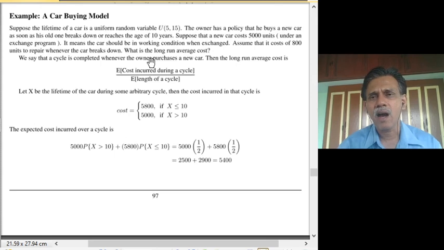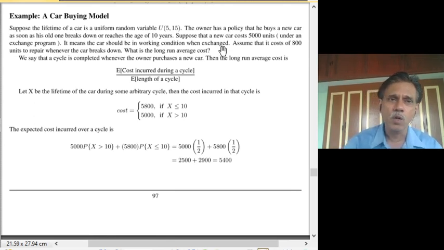Again, at an arbitrary time, if we ask what will be the ownership cost for the next year, that depends on the age of the car at that time and so on. So history cannot be forgotten. But when a new car is being bought, then history can be forgotten. You don't need to know about the previous one. If a new car is bought, you know the cost you have incurred, you know the lifetime distribution, you know the cost of a new car, you know the cost of a repair, and everything is known. So history can be forgotten. So those are the renewal points.